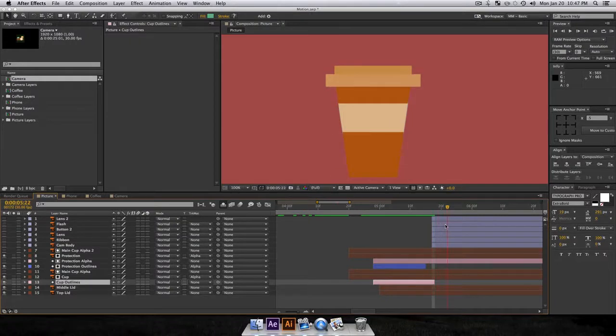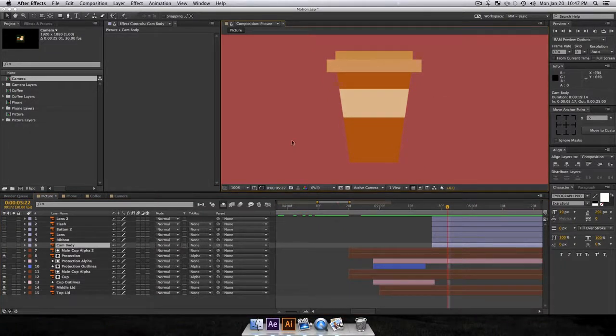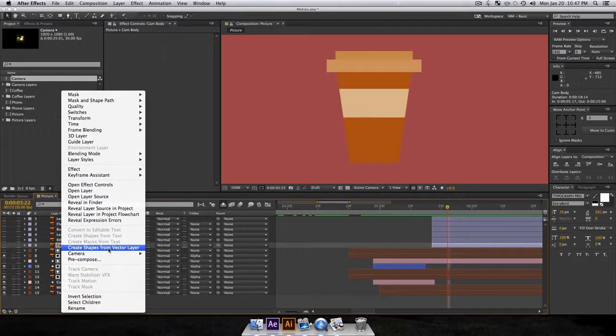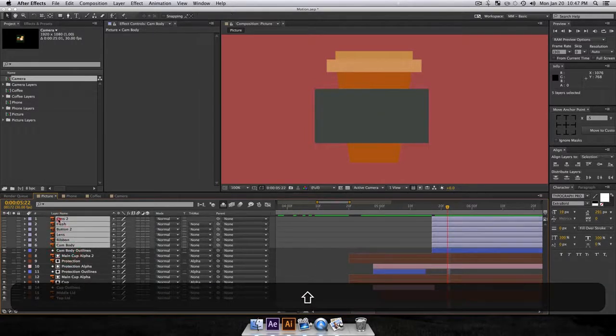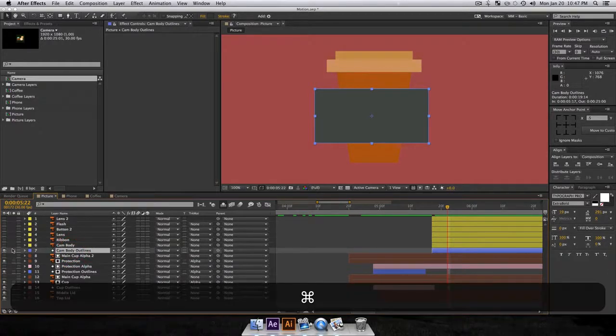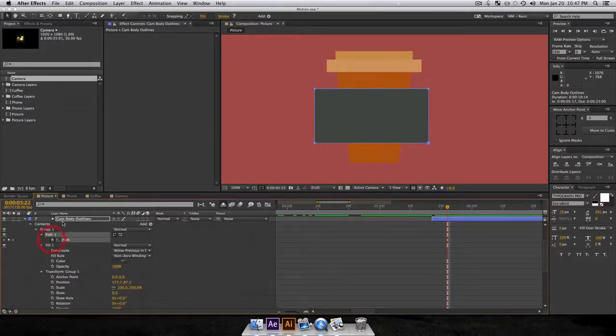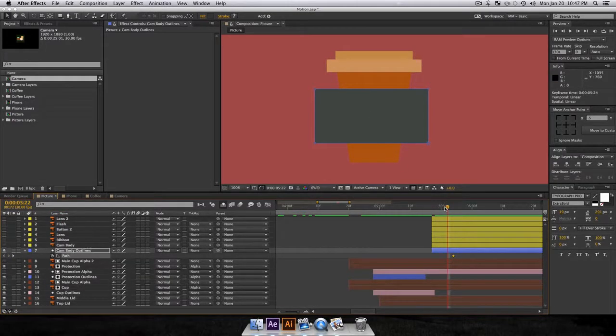And there we go. So now let's change our camera body the same exact way that we did for this coffee mug, and we will have a finished little animation. So that's pretty exciting. Let's right click our camera body and go to create shapes from vector layer and just drag this down a little bit and select all of our camera layers actually, and let's just create another color. I'm going to do yellow, and let's select our camera body outlines and just twirl down holding Command and just set a path keyframe. Press U to bring up your keyframed properties, and I'm just going to drag this forward.